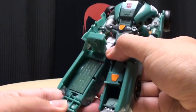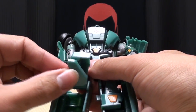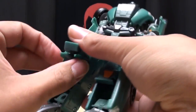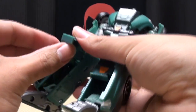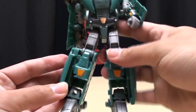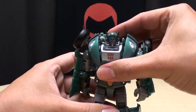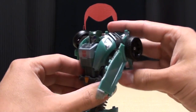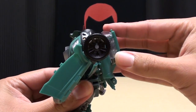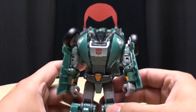Same thing here. Bring the tailgate down. Bring the foot down. Bend his leg to free up that panel. Bring it forward. And then just tuck it all the way. Be a little finicky. There you go. Just tuck it away right there. And you got his legs. Bring that backpack down. In a lot of pictures, the backpack has been pretty much up here. The backpack actually does tuck away a lot better than the pictures made it look.